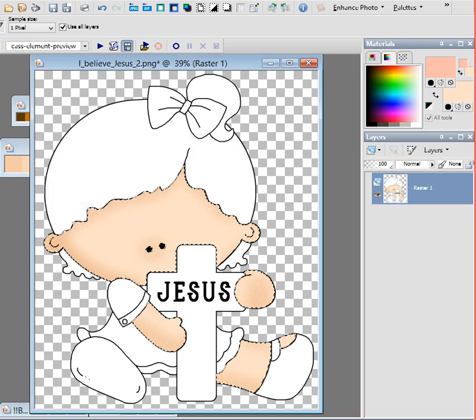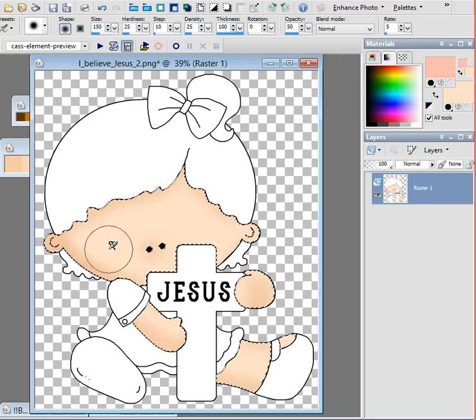Go back to the image, back to your airbrush, and then go ahead and add some blush. Now see how we're just adding just a little bit of blush? Now if you do that on a new layer, you can do that as well, and then what you can do is you can blur it out so that it's kind of blended in a little bit more. But for this purpose, I'm just going to do it like this.